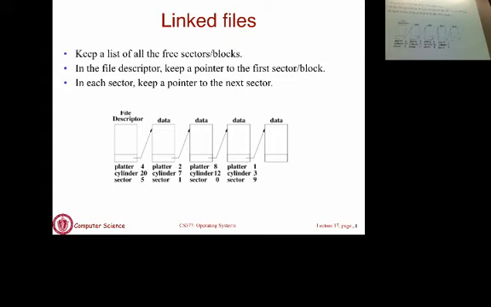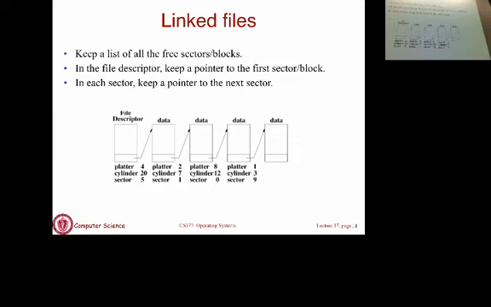The second problem is this is a linked list. So random access is going to be bad. If I say give me the 10th block, the only way you can even figure out where the 10th block is stored is you have to read the first 9 blocks to find the address of the 10th block to begin with. There is no other place the addresses are stored, they are stored in the file itself. So essentially, random access degenerates to linear scan.